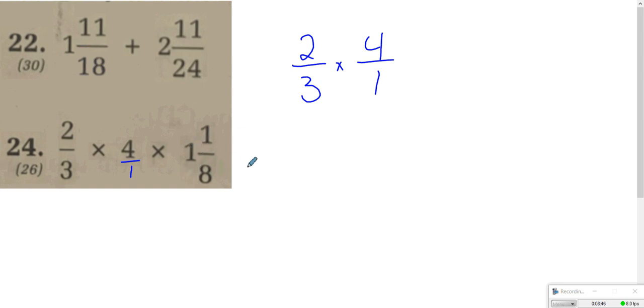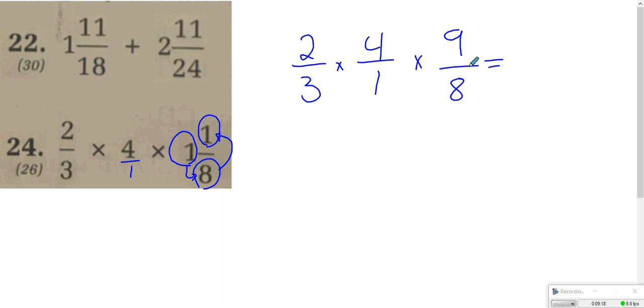And I'm going to just say there's a nice easy shortcut to do this. To change a mixed number into a fraction, just a fraction, you take the whole number, you multiply it times the denominator, and then you add whatever that is onto this number. So 1 times 8 is 8. 8 plus 1 is 9. Then you just keep whatever denominator was there. There you go. Now we're going to multiply straight across to get our answer.